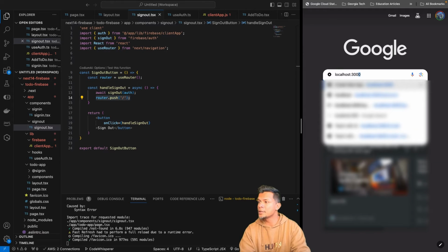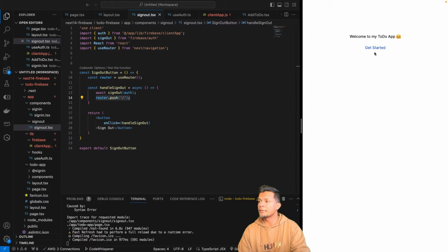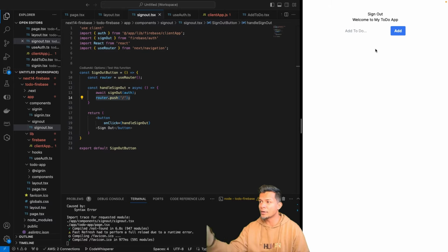On another page here, if I click on getting started, since I haven't signed out yet, it should recognize that I have a user logged in and validated, and it'll get me back to the app. As you can see, it pushes me to the app itself, and we can start working on using Firestore because now we can actually work on this page. So that will be our next step.